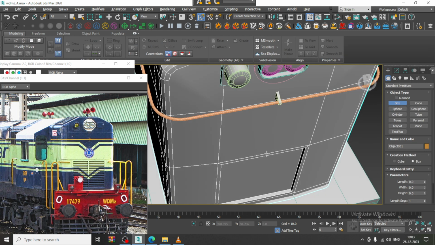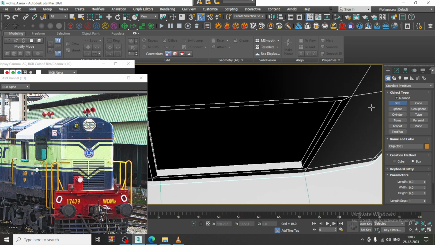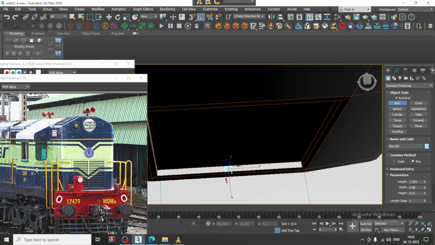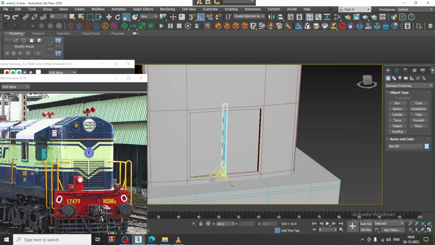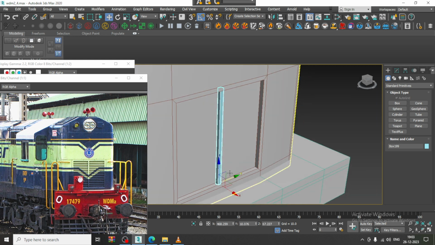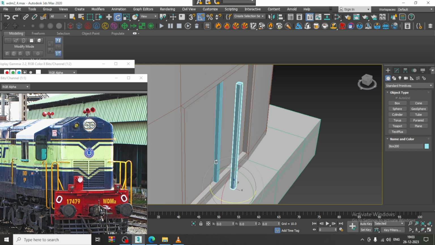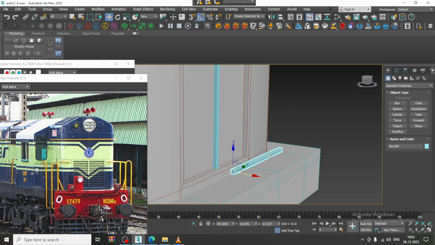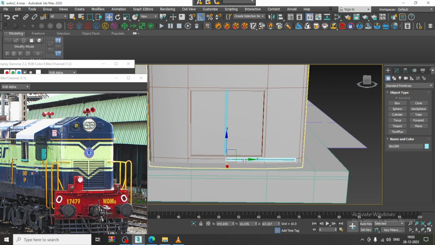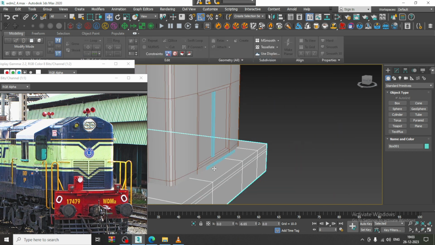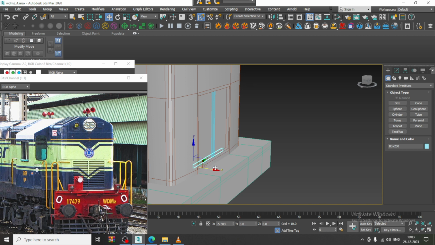So let's go over here, again take a box. I'm not going to create it right from that part, so I'll just take this over here, I'll just scale it, again scale it down a bit, rotate it, scale it, alright.